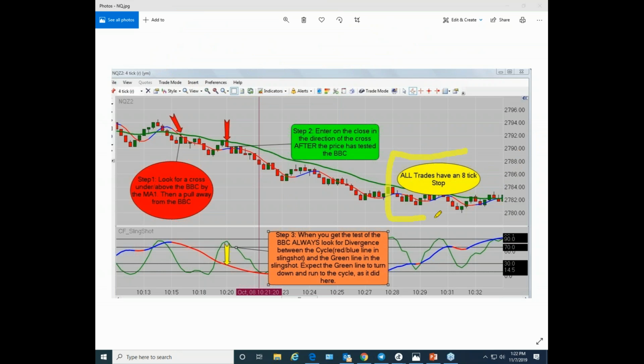As I outlined, every trade has an 8-tick stop attached to it. No matter what, it doesn't matter what market you're trading, it has an 8-tick stop attached to it. So if you're brand new and you're trading the gold and the crude, that's $80 a contract if you're dead wrong. If it's the S&P, it's $100. If it's maybe the YM or the euro currency, it's closer to $40. But the bottom line is every trade has an 8-tick stop attached to it. That doesn't change.